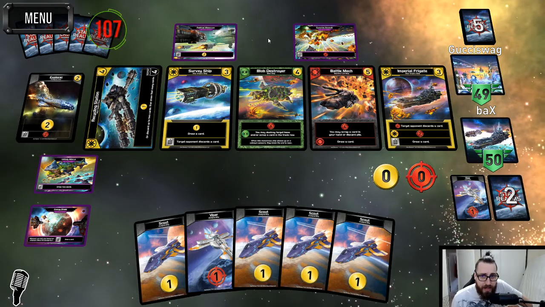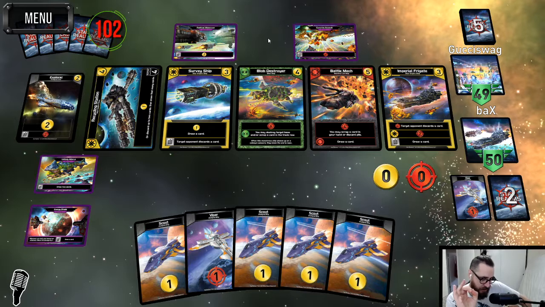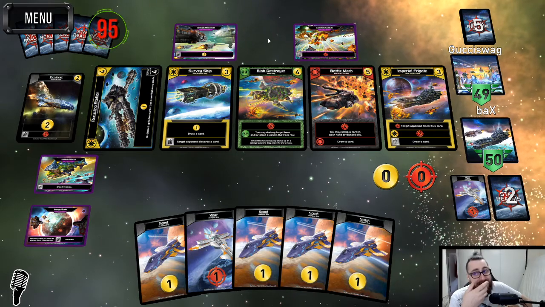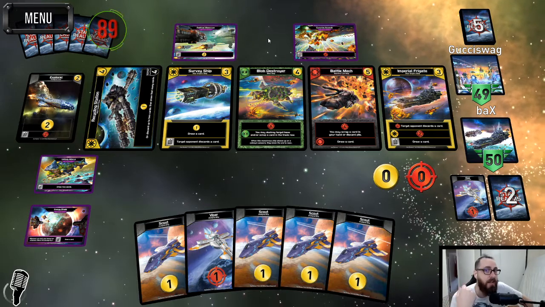Interested to see what Gucciswag does. We are giving over the battle mech. There's a lot of Star Empire actually out on the row, but there's also a lot of damage. Damage wins games. Blob Destroyer is an excellent card. The bike over on the left side, Recycling Station, might be a little too hard to pass up though. We will see what they leave us. They can't take everything. They gotta leave us something.